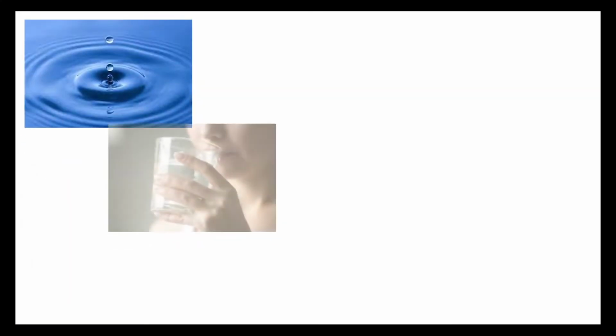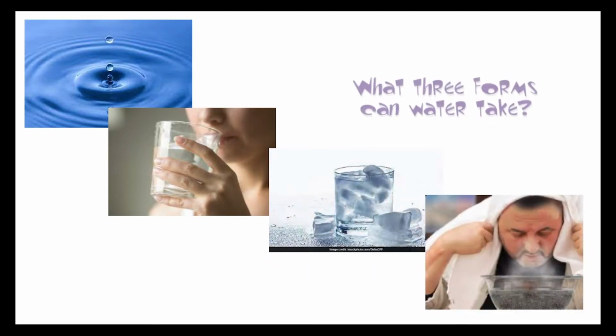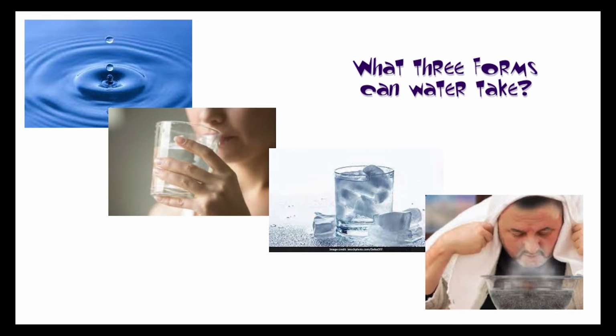Water is an important part of our lives, isn't it? When we feel thirsty, we drink water. What do we do during hot summer seasons? We drink water mixed with ice. When we get a bad cold, we inhale vapors of water, sometimes mixed with some medicines to clear our nose, right? In each of these instances, we use water, but in different forms, correct? So, water can exist in different forms.